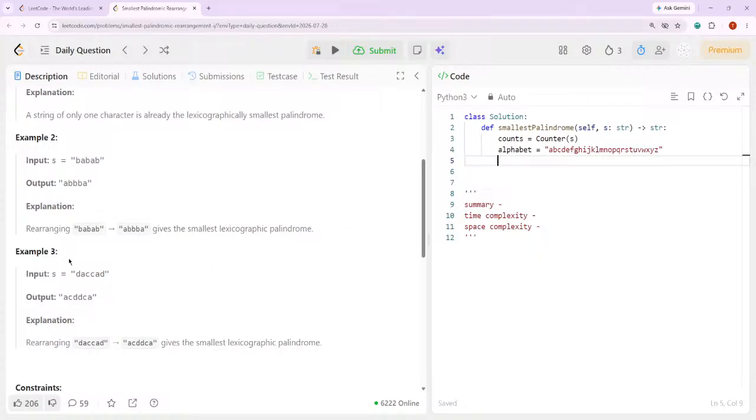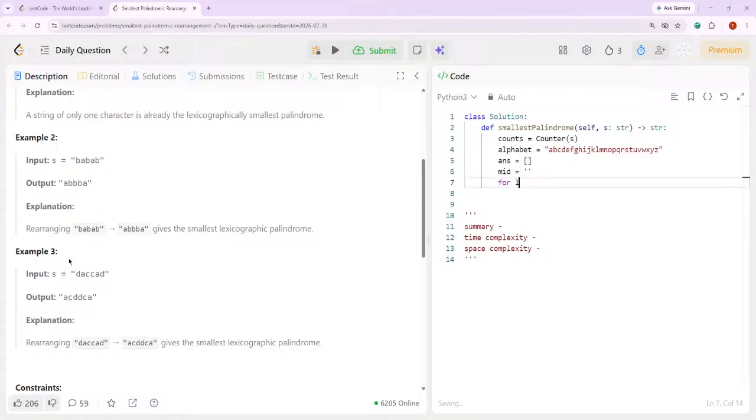I'll make this into an array of characters and then join that into a string at some point. So I'll say answer is an array, and for every letter, let's say middle. I'll keep that empty for now.